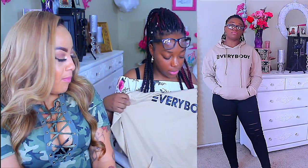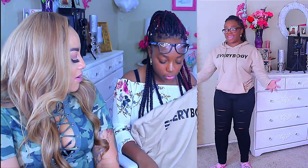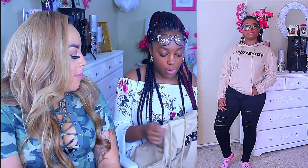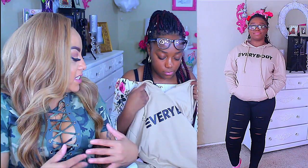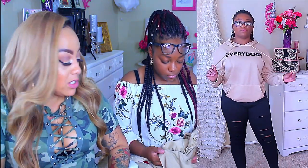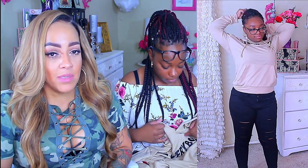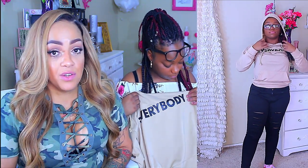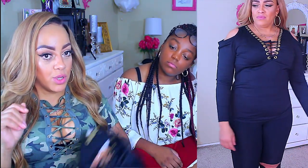Next is a plain basic sweatshirt with 'Everybody' on it — a really nice color. It's not too tight or too baggy — really nice. I just wish the neck part wasn't so tight. I like that it has two pockets and it's not that thick sweatshirt material — more like a t-shirt type material. It was a one-size item, and I don't usually mess with one-size items because they don't fit for my size, but for her it looked cute. She paired it with her black jeans.